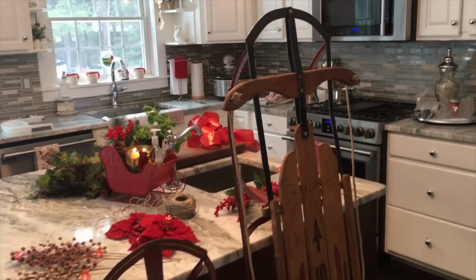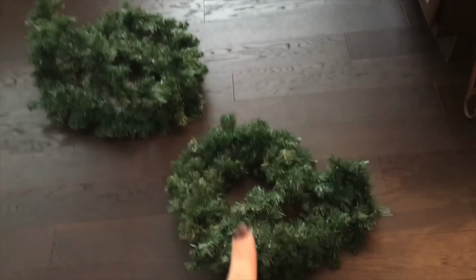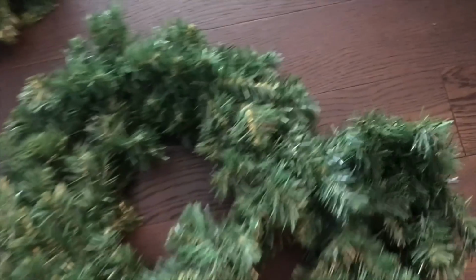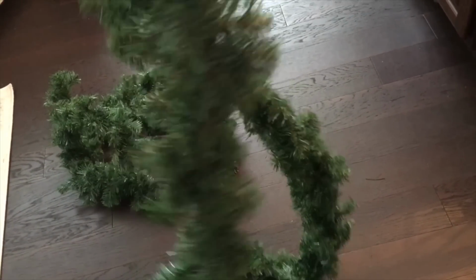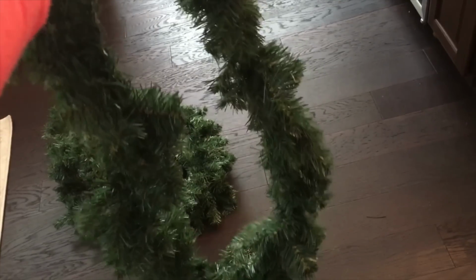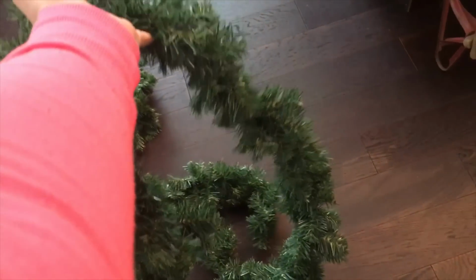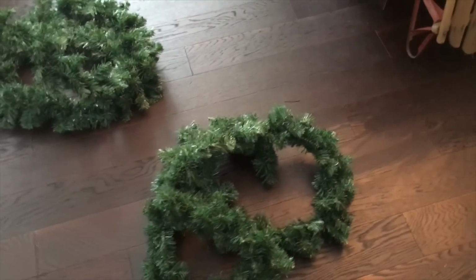So the first project I'm actually going to do is I'm going to be making a wreath out of more of this garland. Now this is the garland that I've had downstairs boxed up. It's the same garland that I used for the swag on my mailbox. It's just the cheap garland. Again, I think it was like $10 a strand. I've had these ones for a couple years now. I use them for multiple things, multiple areas that I decorate around my house. But I'm going to be using one to make a wreath this time. So let's get started with that.